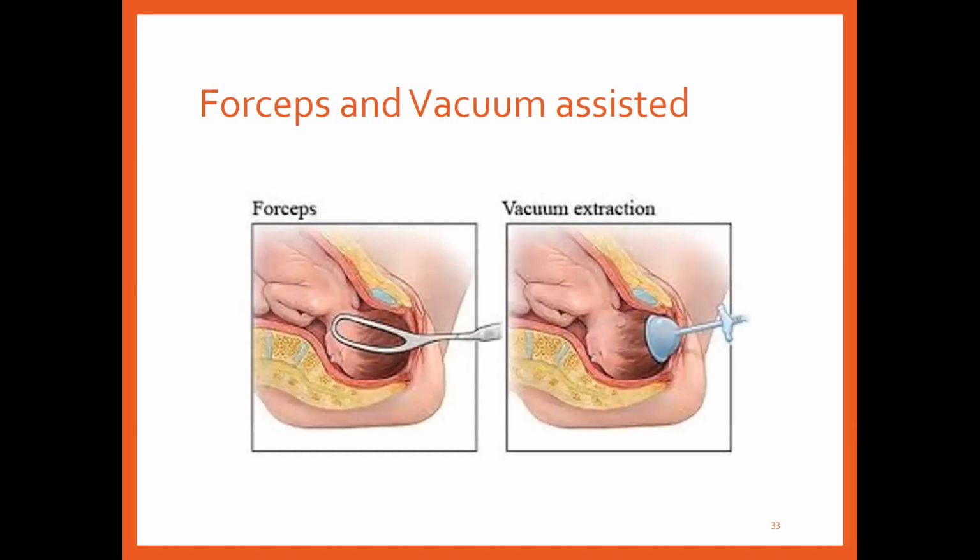Forceps and vacuum assist. So these are surgical instrument delivery, or operative vaginal delivery. It provides either traction or the means to rotate the fetal head to an occiput anterior position. It's indicated in the presence of any condition that threatens the mom or the fetus and can be relieved by birth, which is when they use it.